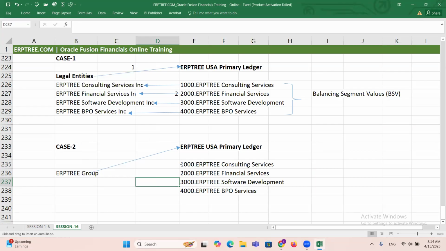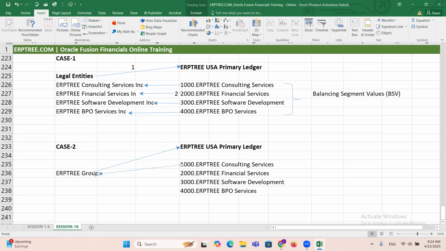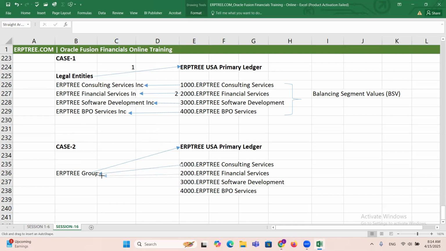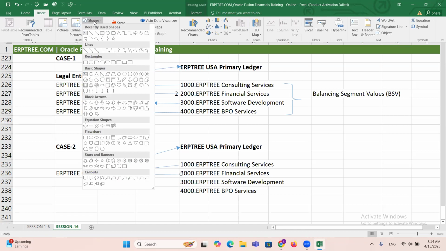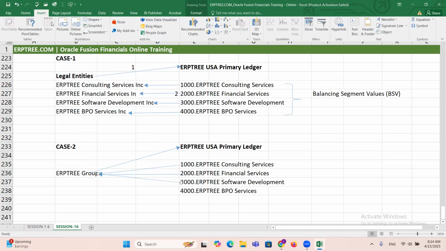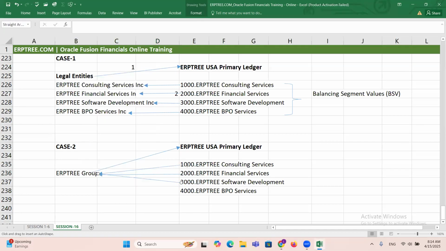The consulting services business belongs to this legal entity, and the rest of the businesses you are also running under the same registration. What is the reality that you have to replicate in the system? How you are operating the business, that you have to set up in the system. This business you are running under the same registration, and even the BPO services business you are also running under the same registration. So this is how we have to specify in the system. This we are calling the legal entity.